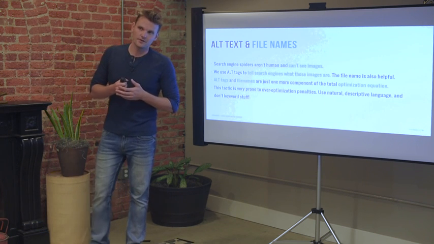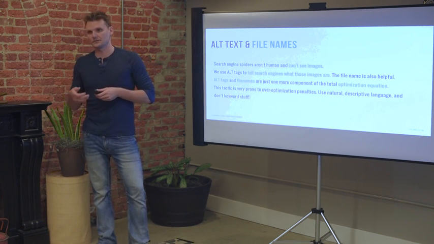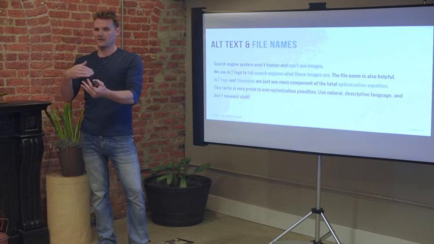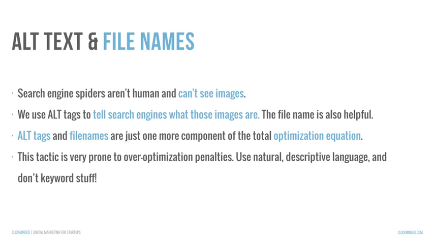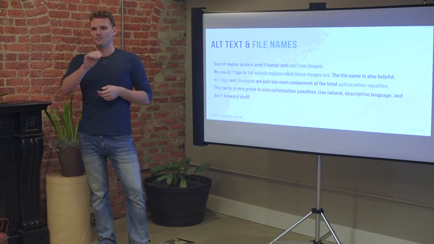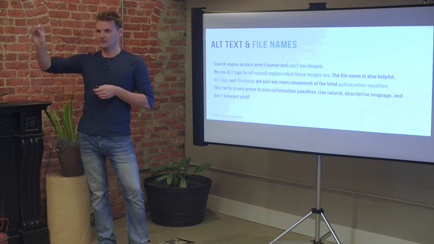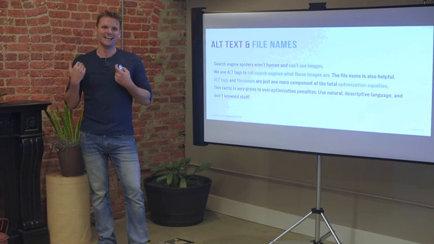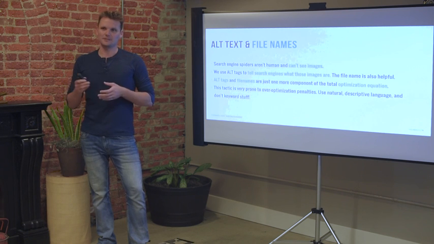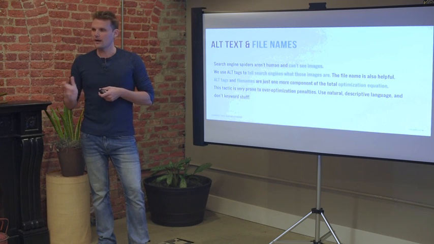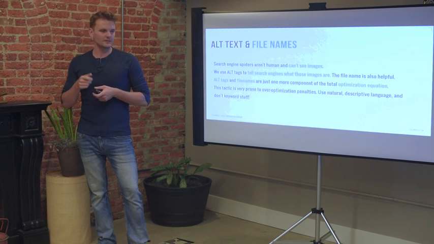This tactic is also very prone to over-optimization, though. People are going through their list, saying, okay, I've got my headings, I've got my titles, I've got all these things. Now I've got to optimize my images, and they name every single one of their images with this kind of spammy name, right? Buy Reebok shoes online, Reebok shoes online for sale.jpg. You don't need to do that. Just call it Reeboks.png or whatever. So don't over-optimize this. Some people can induce a penalty if they do that.